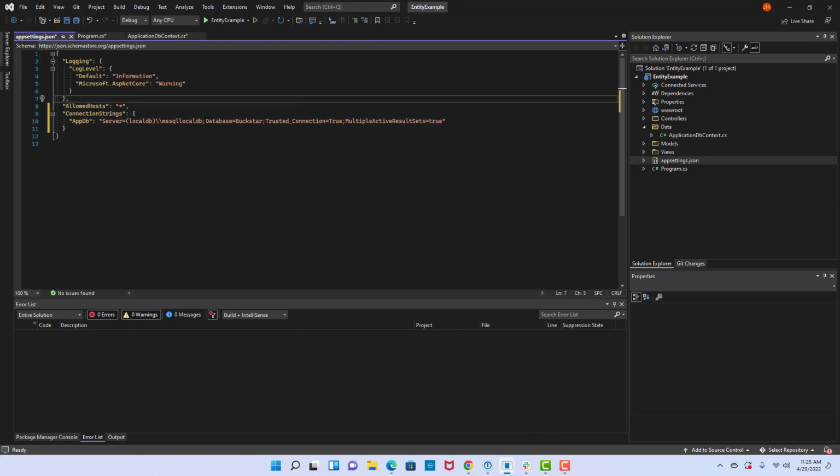Okay, keep in mind this first part is a server. This part is the name of the database. So I'm going to just basically say the name of my database is this. You can name it whatever you want, just make sure it makes sense. And as far as any framework is concerned, that's really all you need.